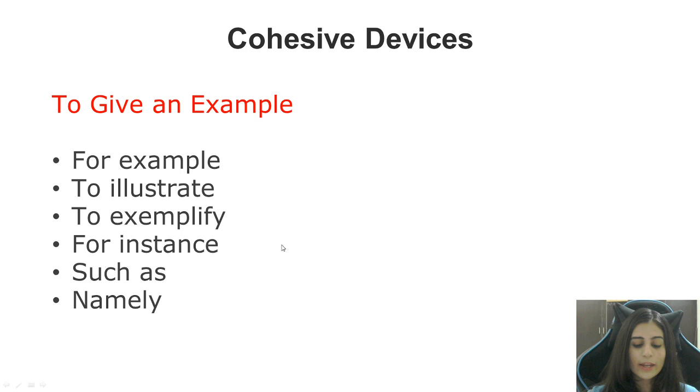So whenever you're listing down tourist places or tourist destinations, you have to say tourist destinations such as London, New York, blah blah blah. Okay, or you have to use namely Goa, Gangtok, blah blah blah. So you have to be very particular with the usage of such as and namely. Do not mix it with the usage of like. When do we use the word like? Can any one of you tell me when like is used?